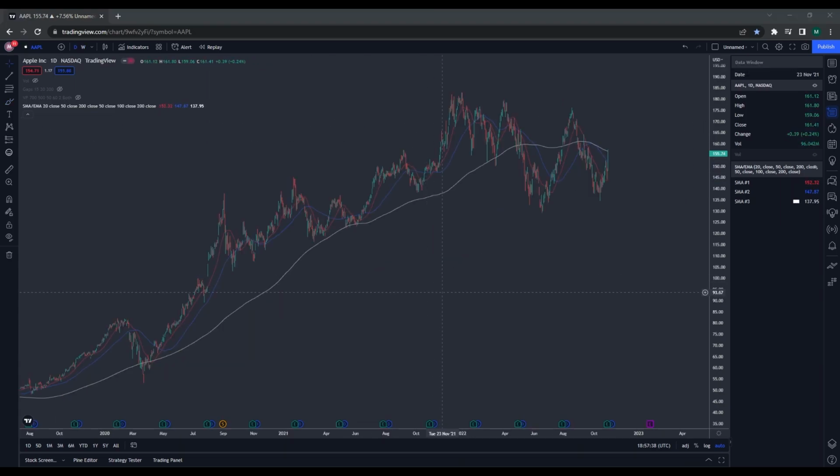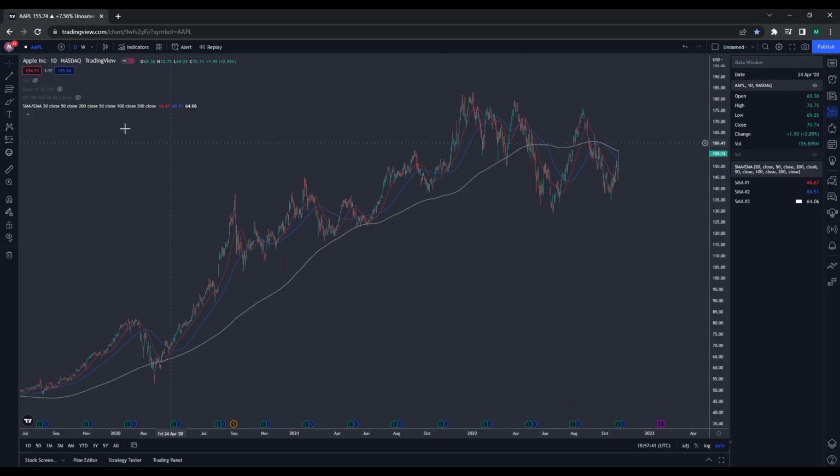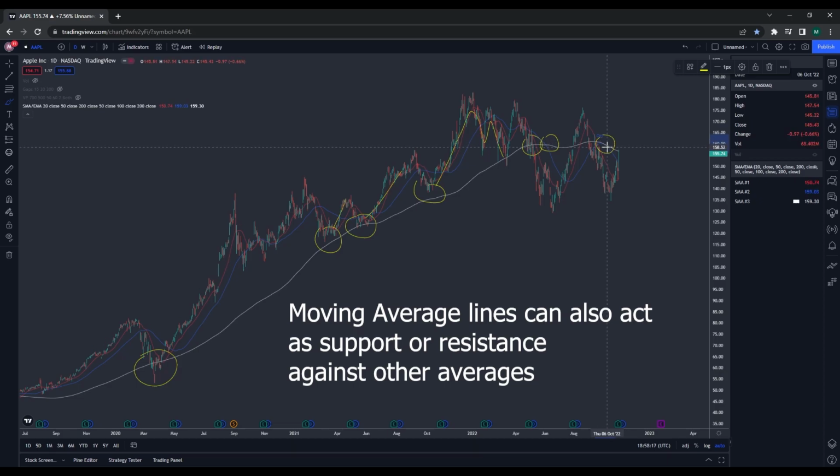And lastly, we'll look at Apple, because I think this has been really useful using the moving averages. You can see here back in March of 2020 we did have the 200 day hold, and then we pushed higher over time. And ever since then, we've kind of rejected off of this 200 daily moving average, where you could have bought calls. Didn't quite make it down here, but you see that we've still held above that 200 daily moving average line. We've actually broken down below it a few times now. We did have that death cross play out, as well as the 50 day did reject here on the 200 day moving average as well.